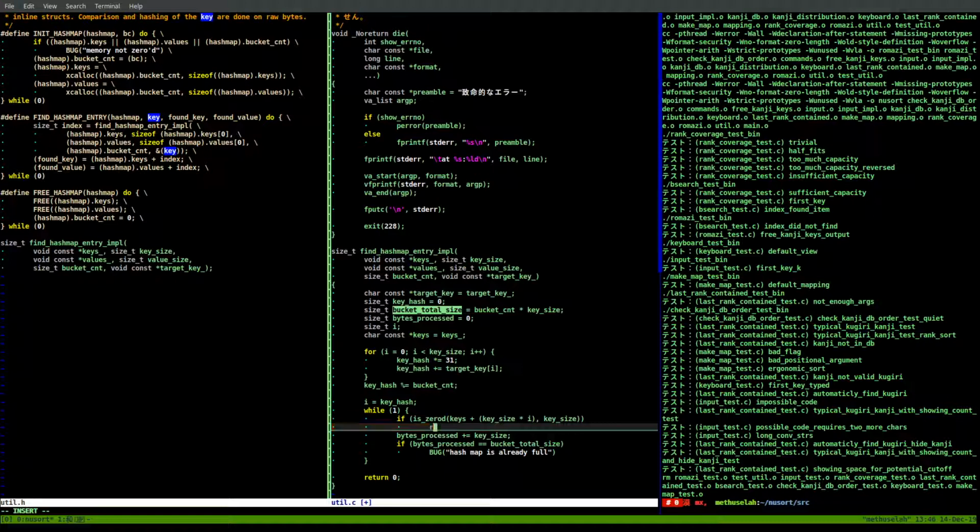We're done. Return I. And we don't need any of that because we're either going to die with a bug or return inside the while loop. Now bytes processed plus equals key size, and I don't know if this bytes processed approach makes sense.